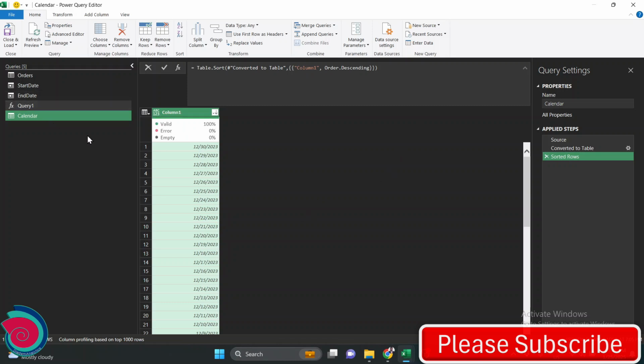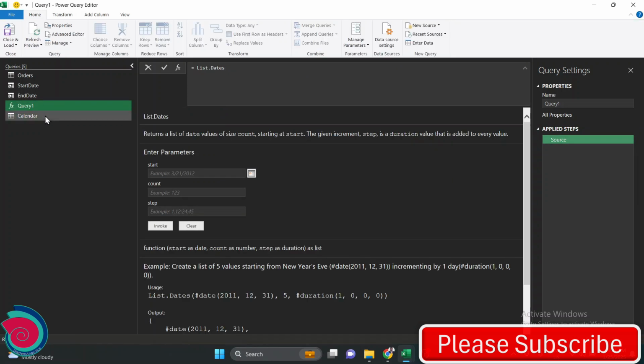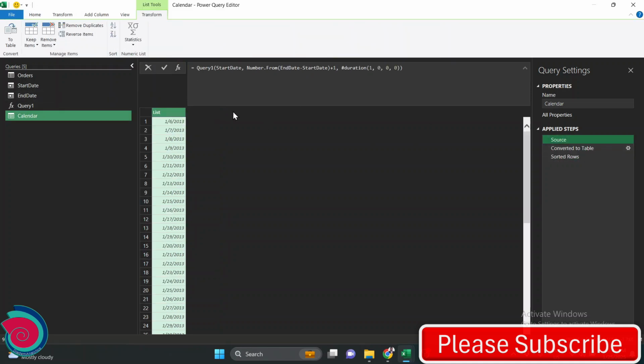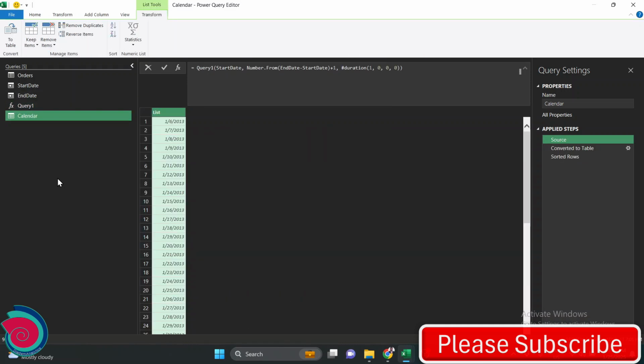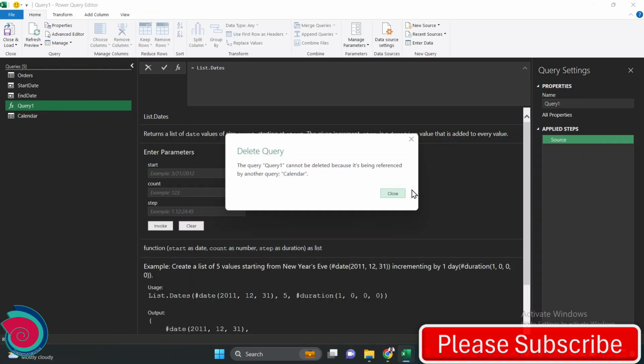Okay, so one more thing, we can't delete this query at the moment because this calendar query is still linked to it. Check here. Okay, still linked to query 1, and I wouldn't like to retain this. Okay, let's see the end part of this. If we try to delete this, we can't delete it because the calendar query is still connected to it.